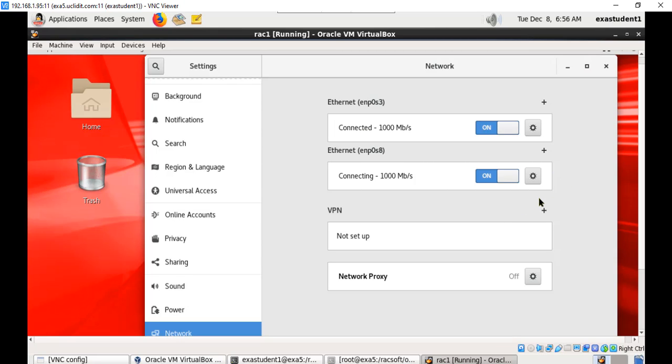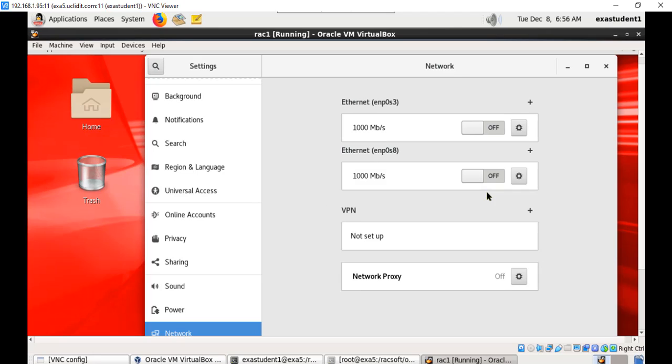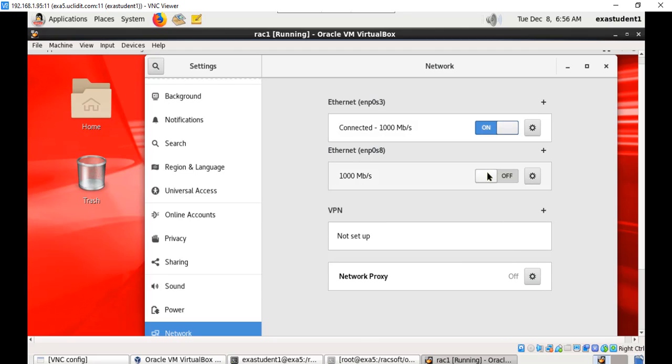Now to make these changes effective, we will turn them off for a few seconds. Then turn on. That's it.